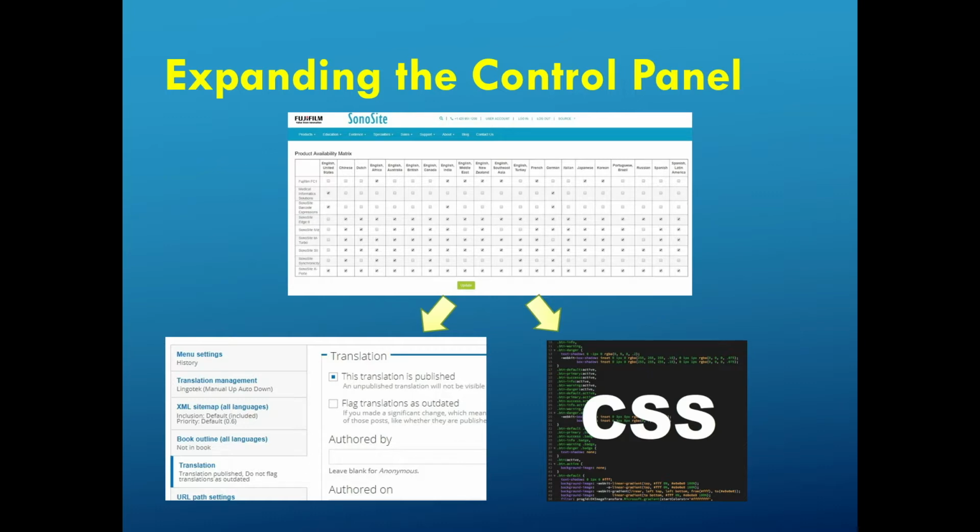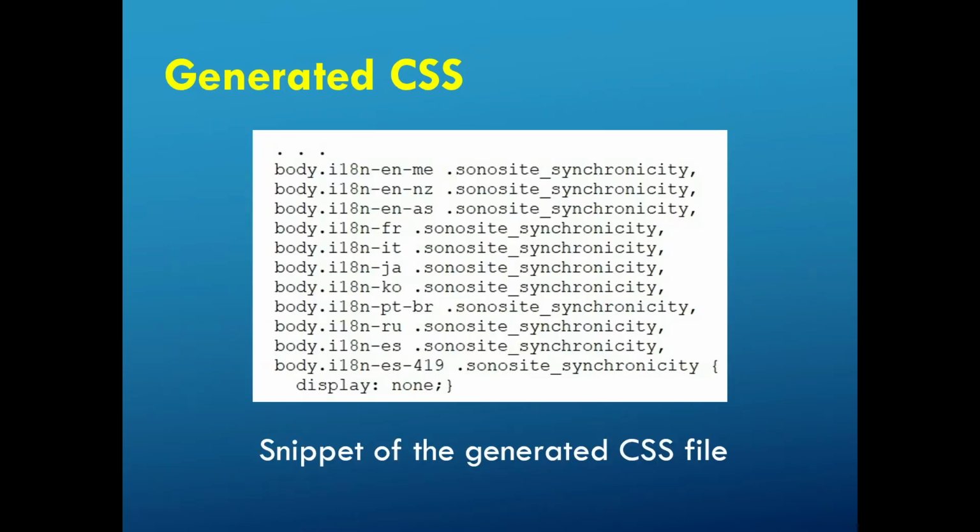We hooked into this and said, okay, at the same time you're doing this, since you already know which is available and where, we're going to generate some special CSS as well here. In years past, we added a CSS class to the template for the body pages, so that on any page of the site, you could look at the body tag and there's a class there that tells you what language the page is in.